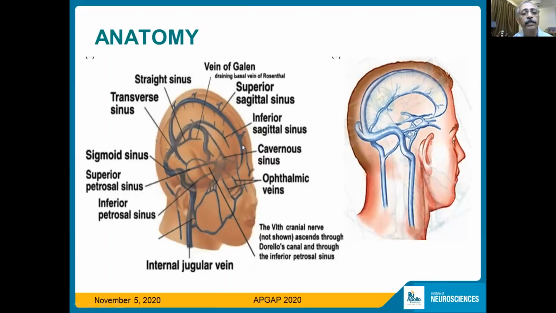The venous drainage is from the superior sagittal sinus, the inferior sagittal sinus and the straight sinus. All of this drains into what we call the torcula, and from here it forms the transverse sinus, the sigmoid sinus, and then continues as the internal jugular vein. This is the point at which there is no contamination from extracerebral venous drainage. So at the jugular bulb, this is where we always place our jugular catheters for monitoring jugular venous oxygen saturation, which represents global cerebral oxygenation.